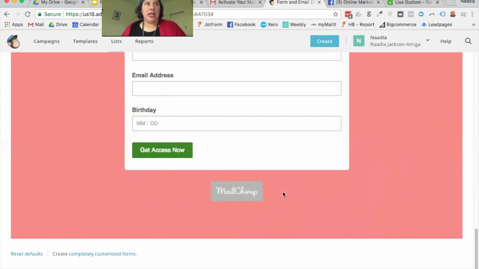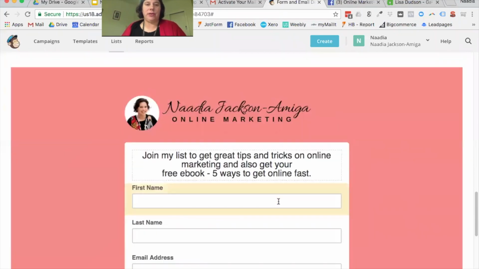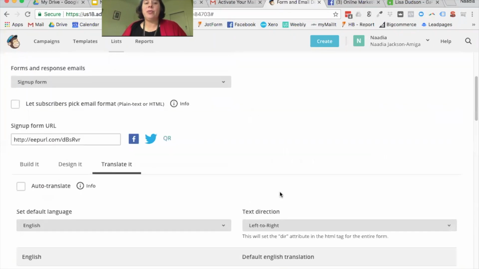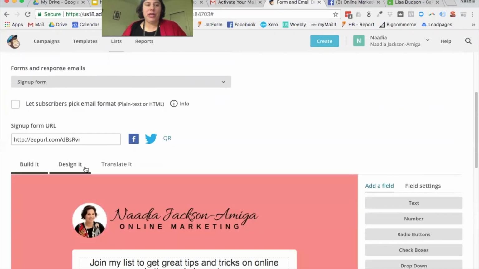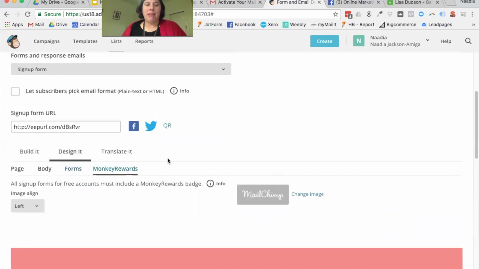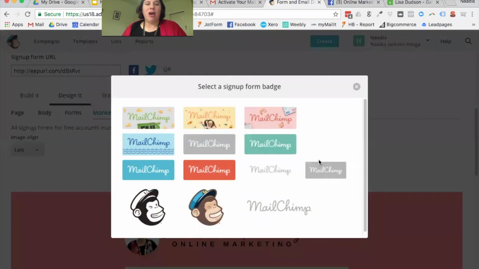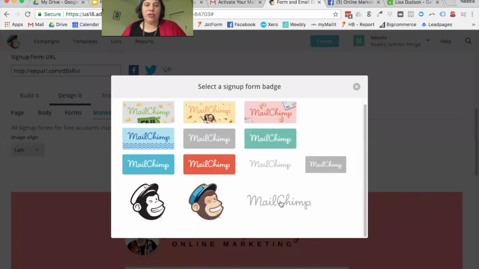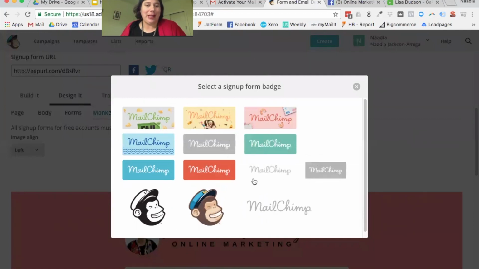Now this badge here comes up automatically when you're not paying for it. So that'll be staying there while it's free, though there are different ones that you can use. Okay, so if we go back to design it and go into monkey rewards, there's a whole lot of cool things that you can choose. One of the ones I like is this one.